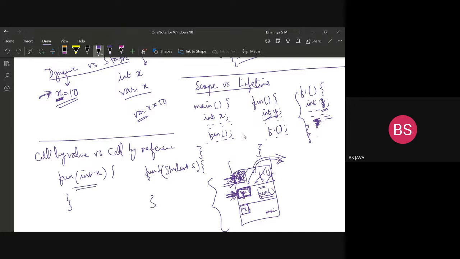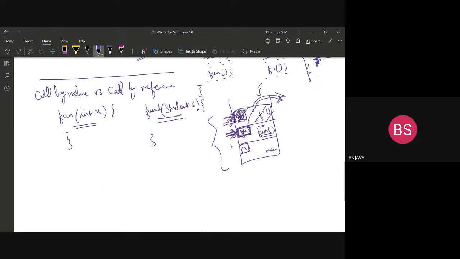Now I'm going to make a call from here, say f of 10 and f1 of some student object s1. Whatever changes I make to x, x plus 1, it is not going to, okay, so this 10 doesn't make sense here. Let me just put another variable.